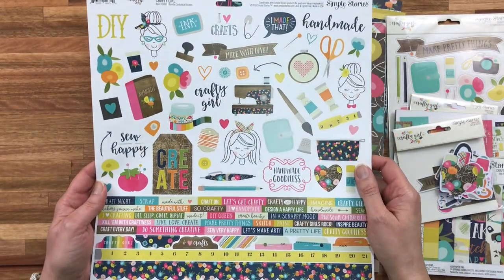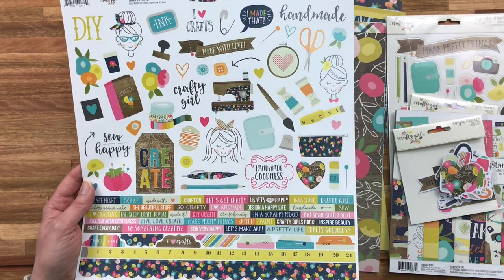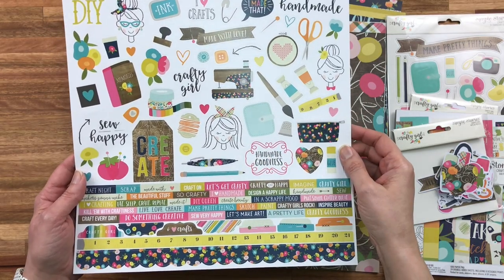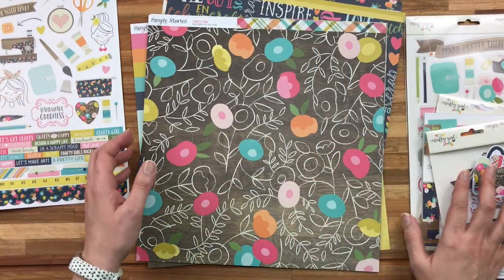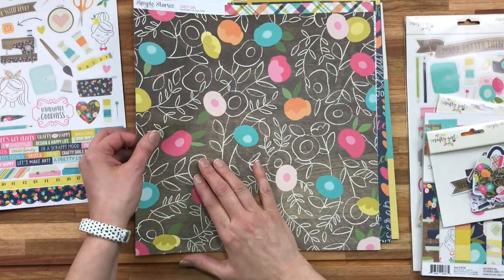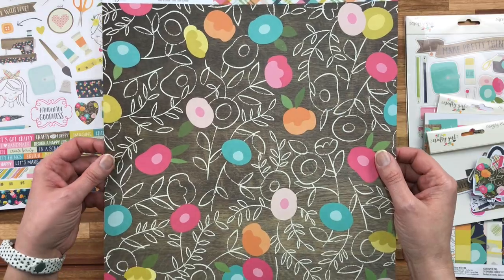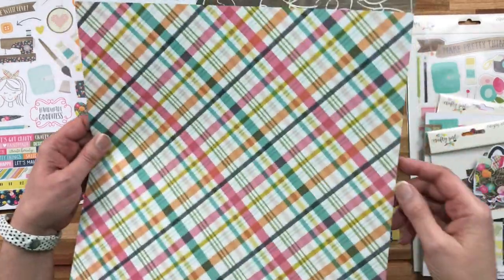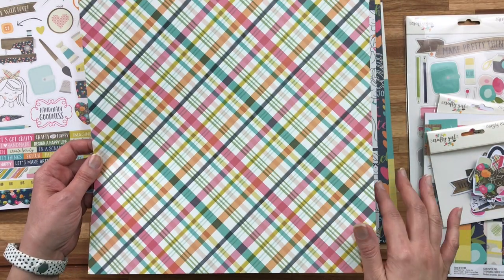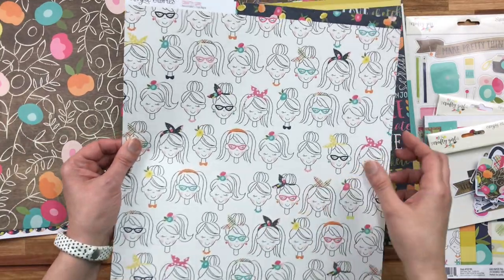Now this is just absolutely gorgeous — just look at those pretty colors. Oh my god, look at the washi. I love it — glue stick, the paints, the planners, it's just so adorable. I'm so looking forward to using this line. The papers — I did get two that were the same, so when I come across them we'll just flip right through. This one's called Live Love Create. One other thing I love about Simple Stories is they often include a wood grain background — maybe every time. It's one of the Simple Stories signatures. And then this one's called Craft Night — look at the cute little girls.